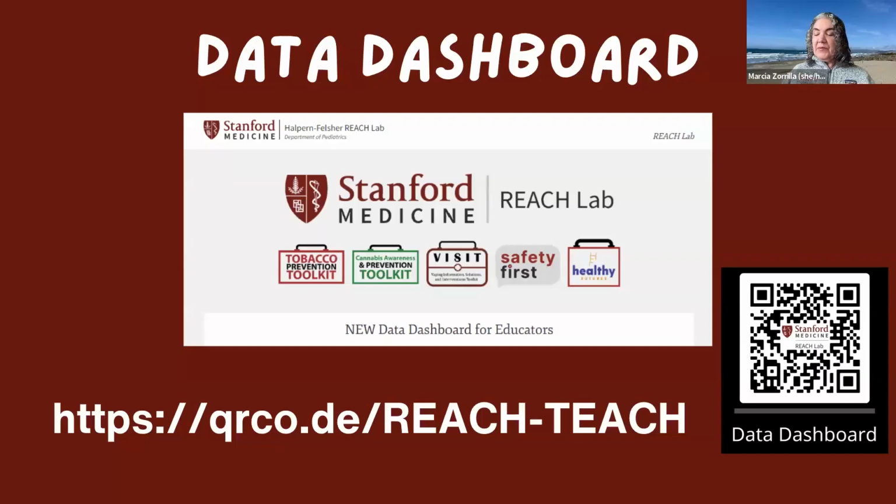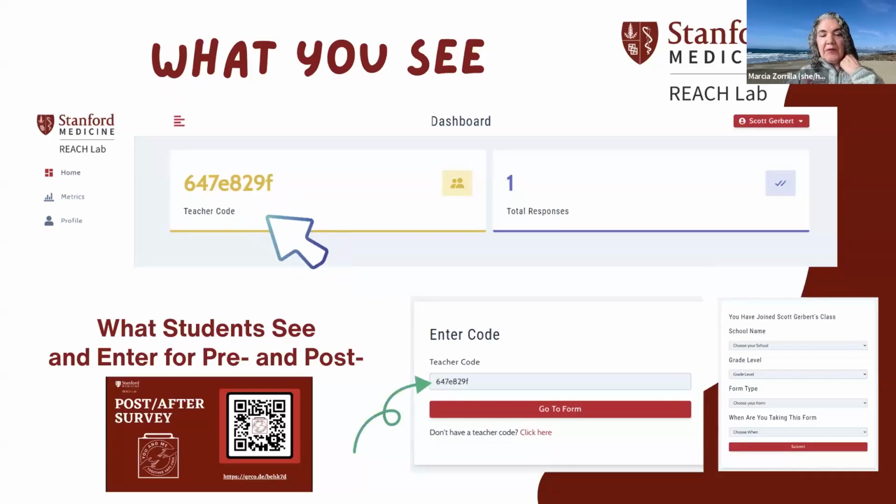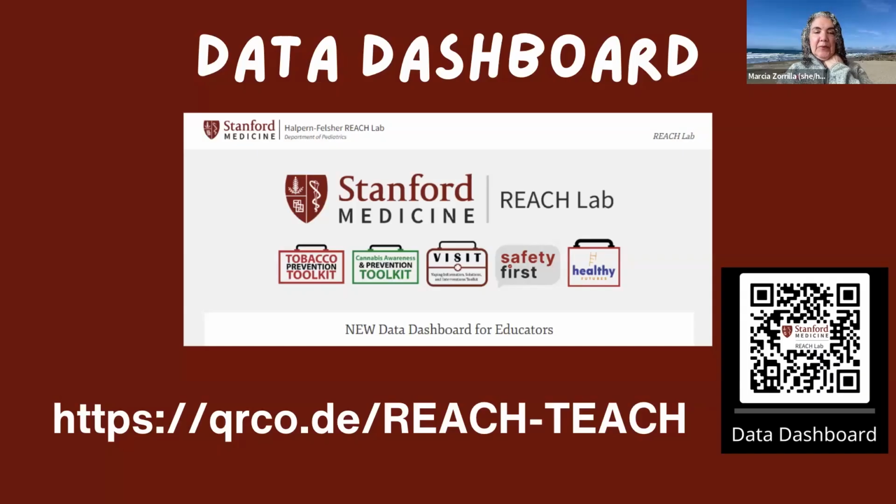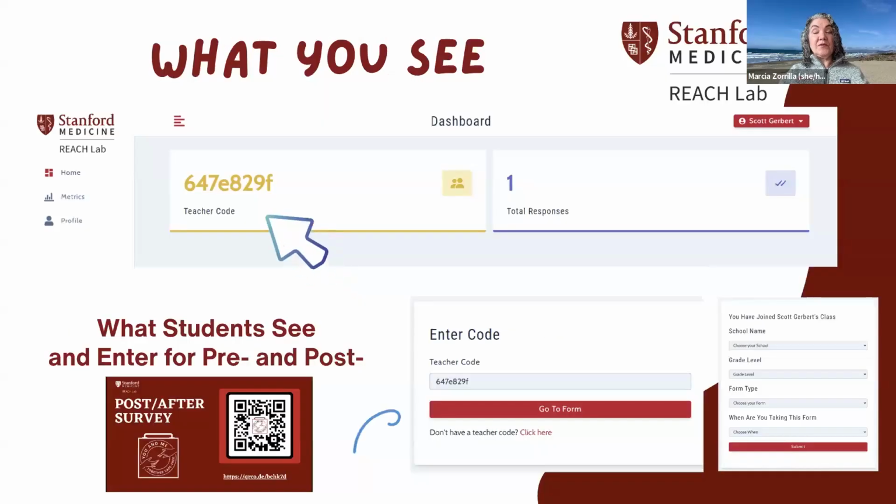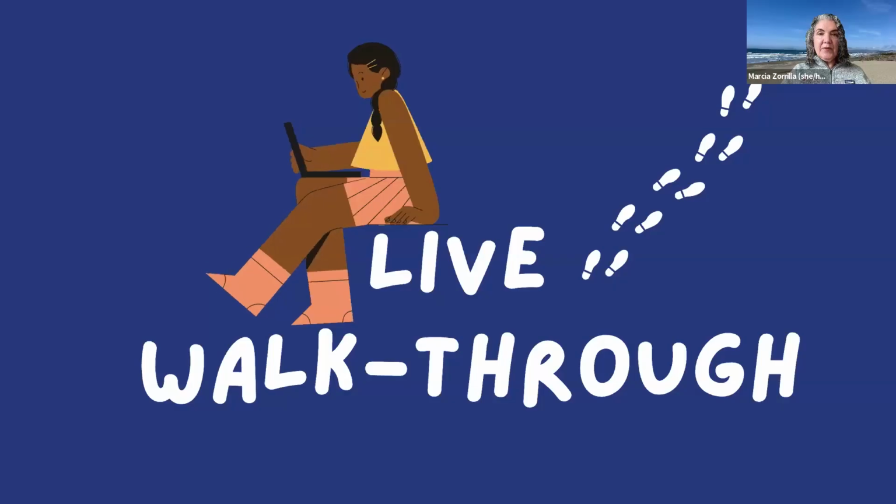This is about the data dashboard. Let me just take a look at the time. I'm going to stop sharing, and what I'm going to do is, actually, I'll do that when we do the walkthrough. So this is the data dashboard, and when I get to the navigating, you'll see that there's a reminder everywhere for the teachers to register, so that you could get the teacher code, so that then you could give it to the youth, so that they can do the pre and the post survey. So kind of like a repeat of what I was saying earlier. So I'm going to show you that. So now we're going to do the live walkthrough.